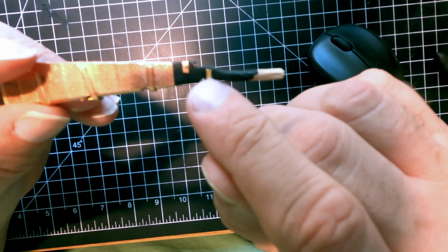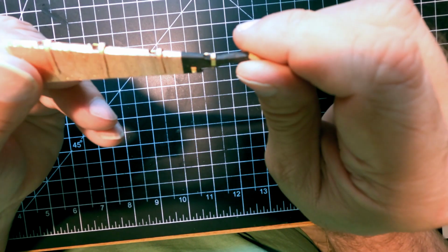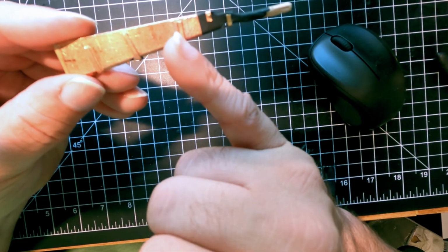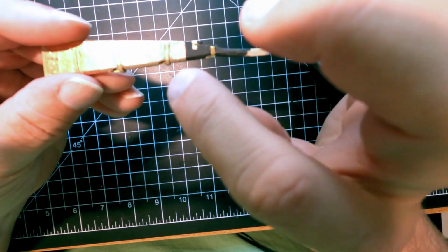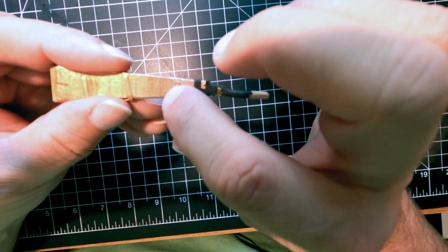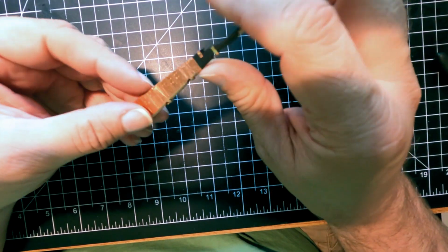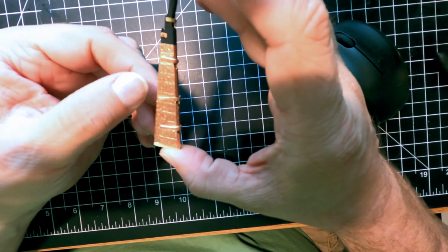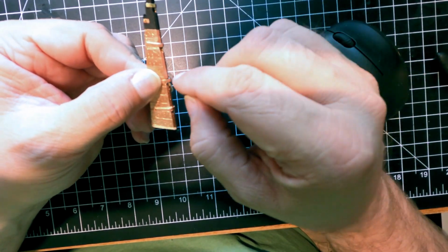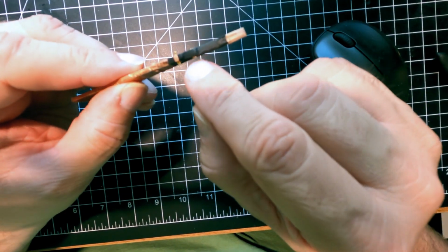Just got to paint this top stuff black. Everything else is good. Not overly thrilled with these things not being lined up, but oh well. To cover them with the copper plate, I just put a thin strip of copper over it, narrowed it down, and just press it down either side of the piece of wood. And it'll be good enough. Also make sure the parts on the ship kind of match the angles. Like I said, this stuff up needs to be black.